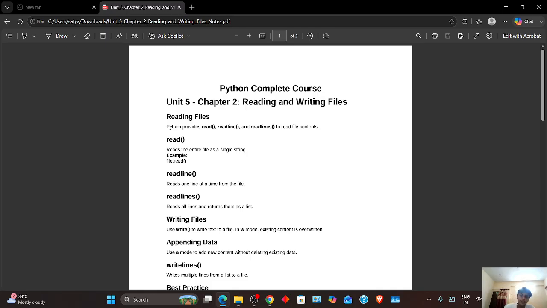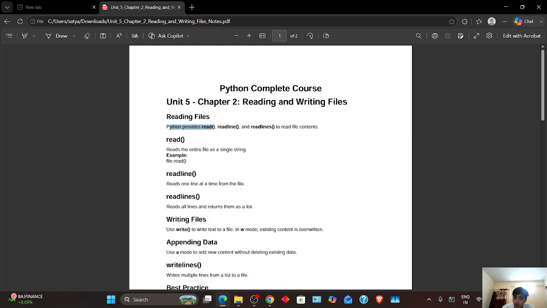This time there is no need for an intro. In the previous parts, we studied what a file is and why it is important, the different file modes, and how to open and close a file. Now in this part we will understand how to read data from a file and write data into a file, and many other things. So let's start with reading and writing files.